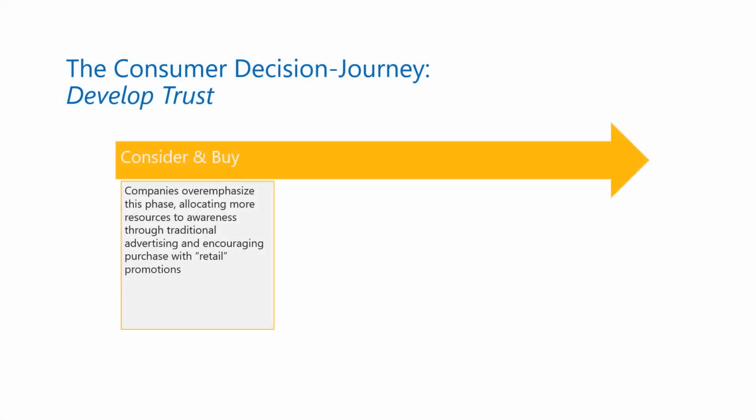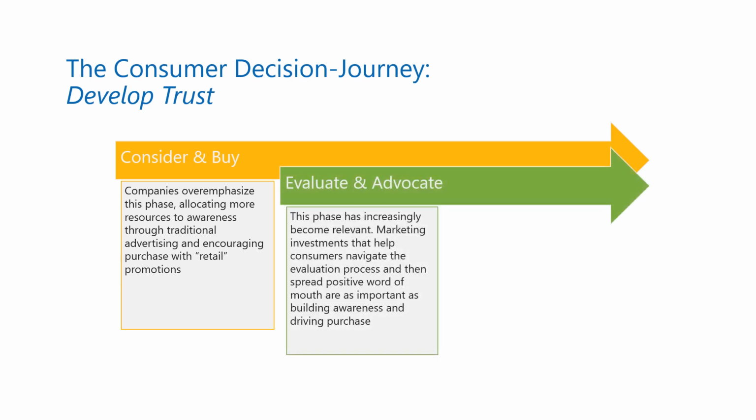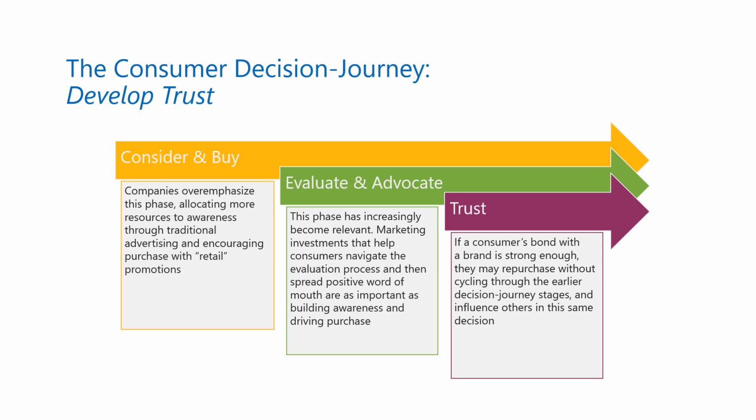But here's the traditional consumer decision journey, developing trust. So there's a consider and buy. They've never heard of it. Hey, I want to take a look at this. You're trying to drive them towards the purchase. They'll go in. There's content. There's marketing. There's nurturing to get them to evaluate. And then you're building that trust so that they'll make the purchase.